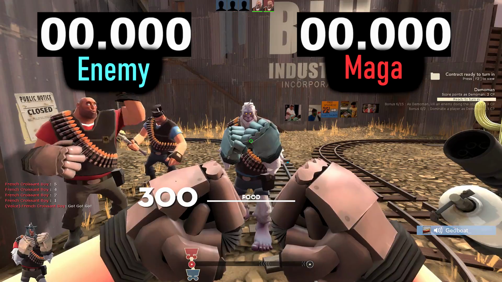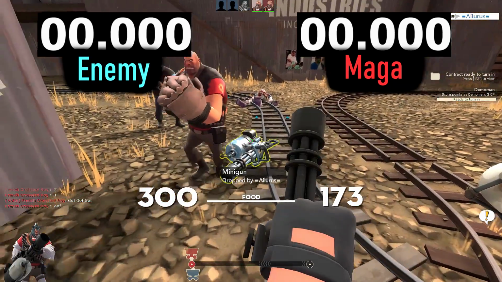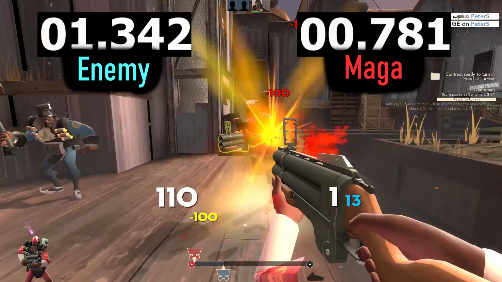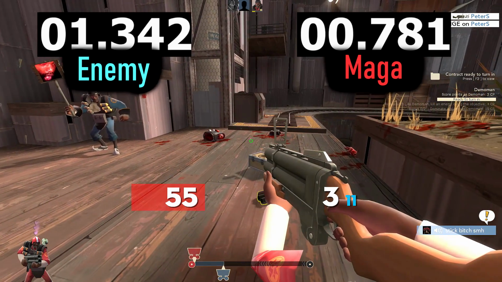5, 4, 3, 2, 1, go. What happened? 3, 2, 1, go. Poor man.